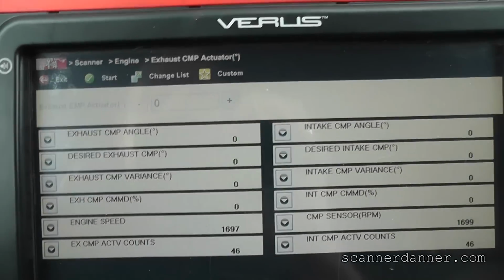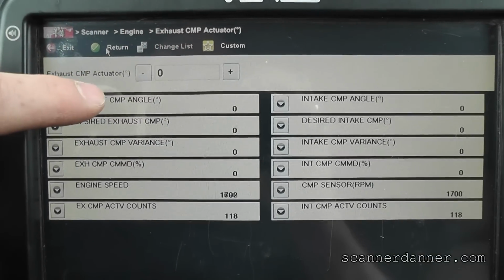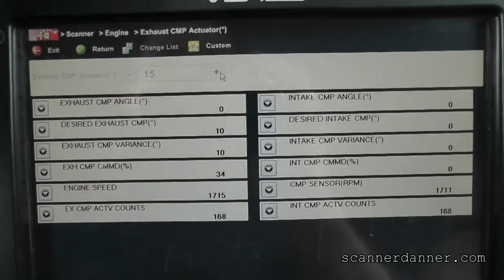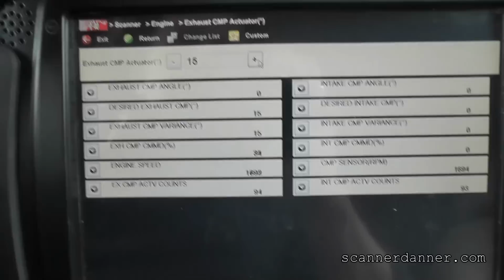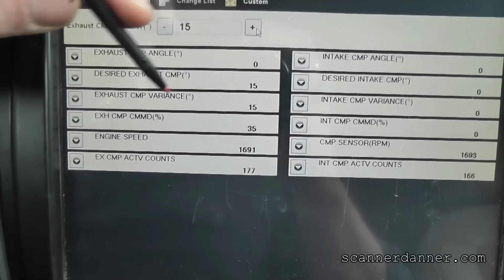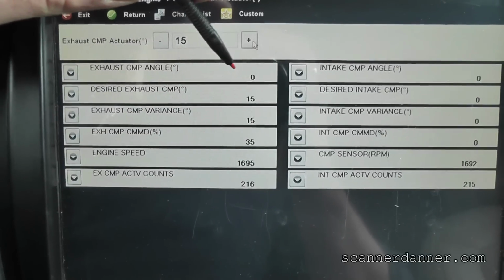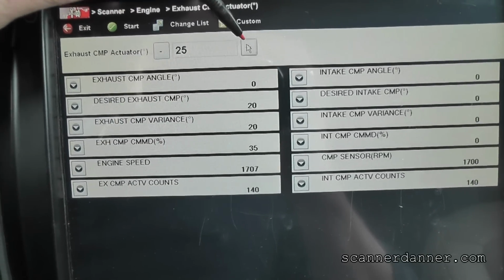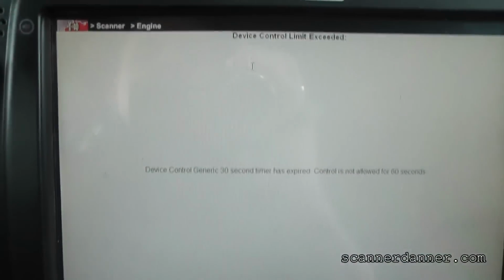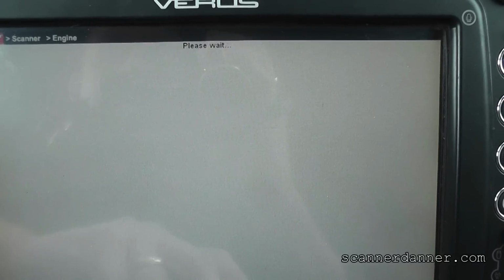And what we want to do, this one is the exhaust cam. So I'm going to hit start, and when I command the actuator to turn on, so we have a percentage here, there's 5, 10, you know what, let me use the stylus, get my fingers out of the way. So I've just commanded 15%, you see the desired is there, 15. The variation is there, this variance, meaning the computer really wants that to be 0 all the time. The actual angle is 0, it hasn't moved. There's 20, and then according to our flowchart, 25% was the most we can go, and it in fact is. And it just kicked me out of there, would not let me go any longer than that.